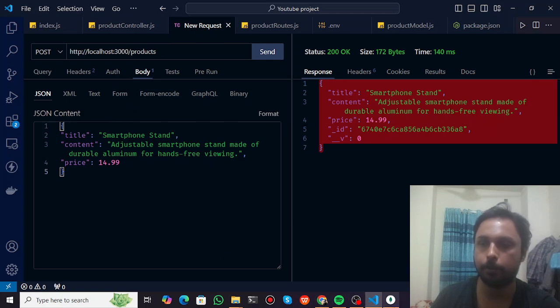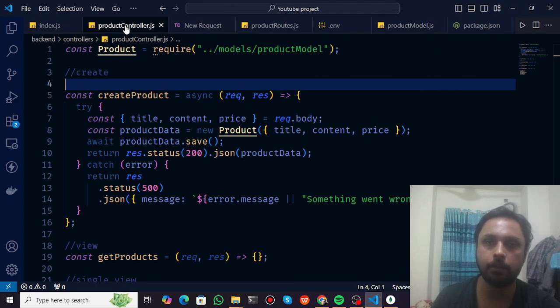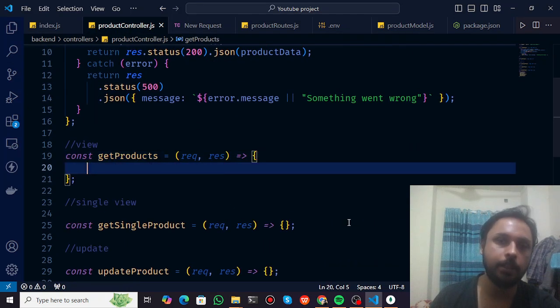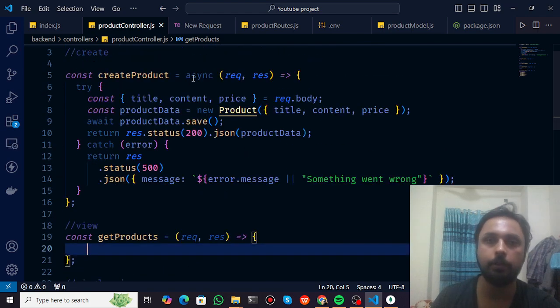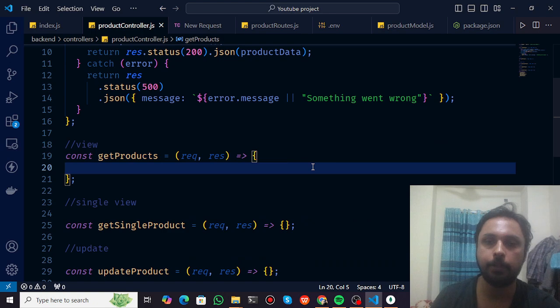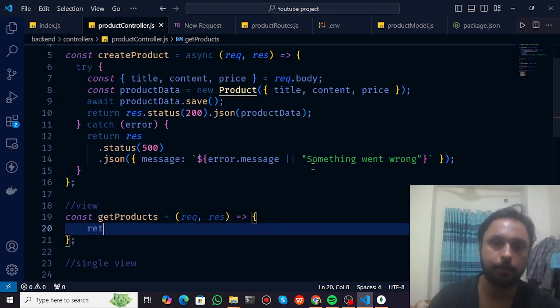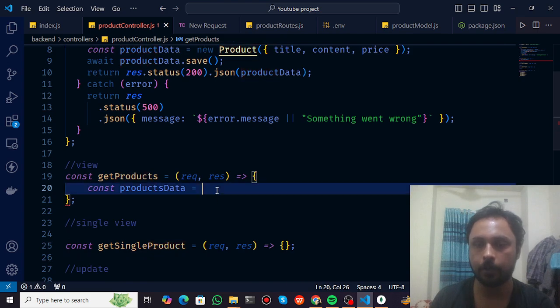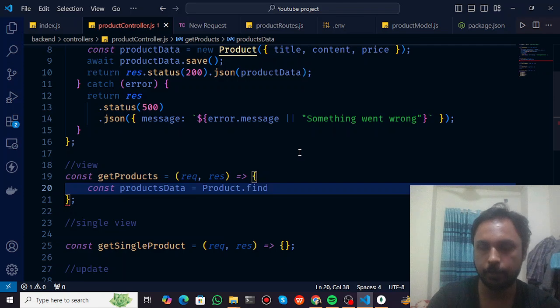So what I am going to do here is, let me open the controllers file again, and inside the get products, we basically need a very small amount of code in order to see all of our products. I'm going to create a variable here. I will name it products data, and I will use this product model, and I will use the find method in order to get all my products.